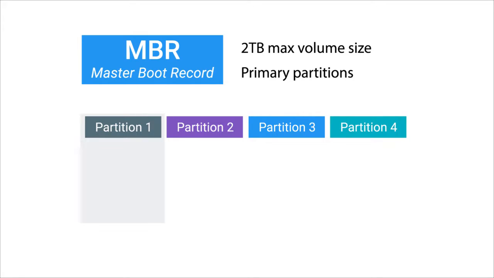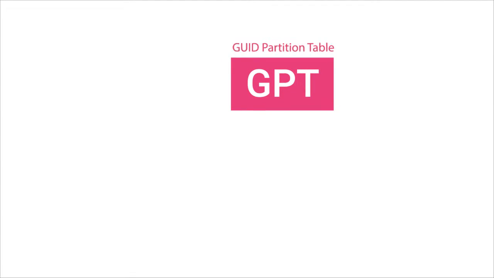If you want to add more, you have to take a primary partition and make it into something known as an extended partition. Inside the extended partition, you can then make something called a logical partition. It's a little odd to get at first, but that's just how the partition table was created. MBR is an old standard, and it's slowly being faded out by the next partition table scheme we'll talk about, GPT.